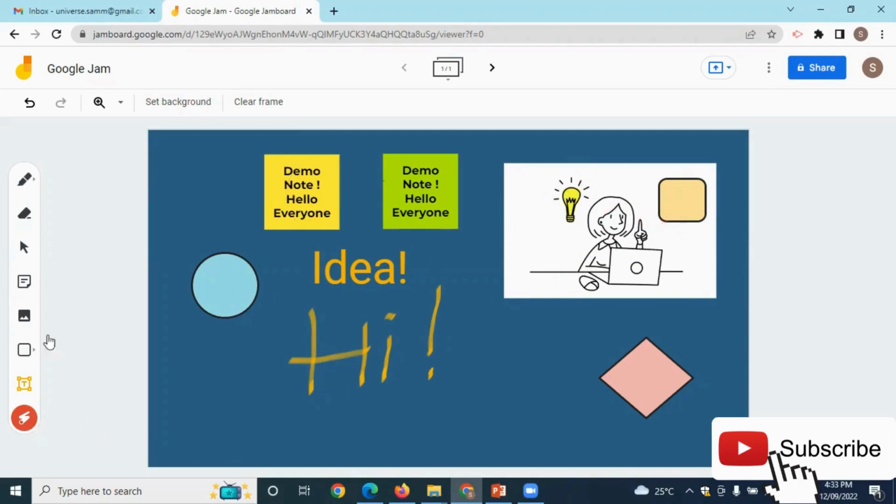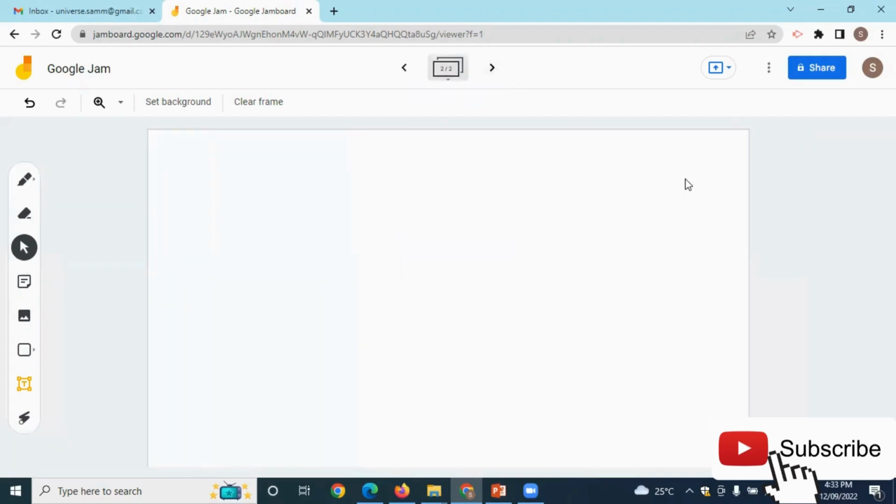All right, the next option is here. You can see this is my first frame only. Okay, it's not called slide. In Jamboards, they are called frames. So I'm done with frame one, and I need to move on to the next one. I need to create another one. I'll just click on the right side here, right arrow, to create a frame. This will open another frame for me.